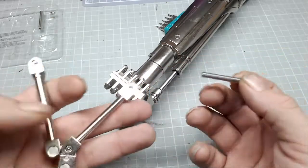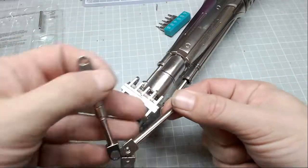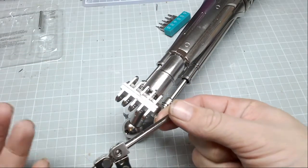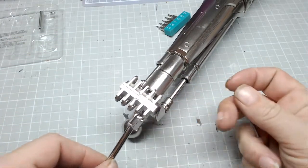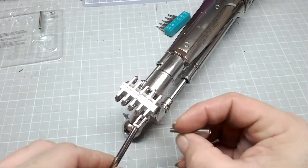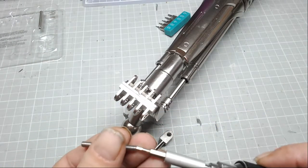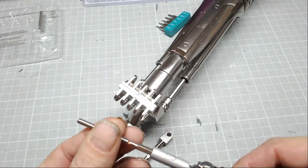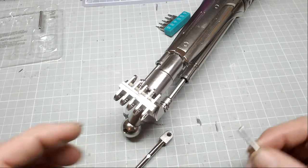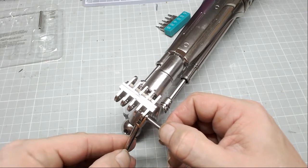So what we need to do, I think the easiest way to do this is to actually pull the toe all the way back. So we're dealing with just one bit. Make sure the toe is pointing downwards, and then just do a double check. Make sure you've got the screwy end this end, and we will just pop that one in just enough to hold it.